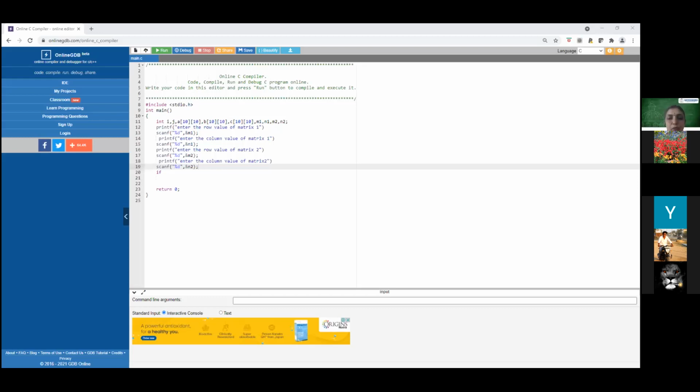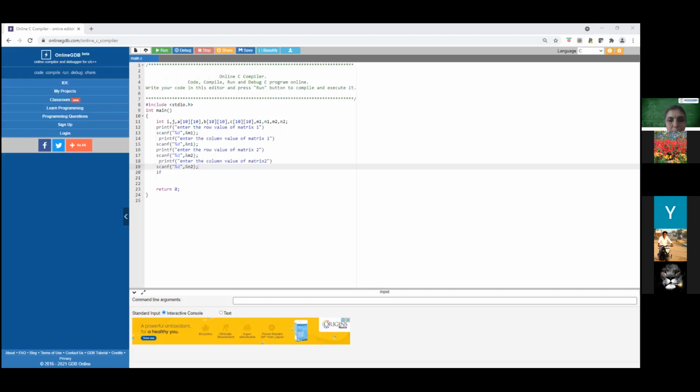Else we need to go for printing the values. Here we are declaring an array of 50, 50, right? So we can go for reading those values, right? For j is equal to 0, j less than n, j plus plus. Here we are declaring two matrices. Okay. So either way you can write.